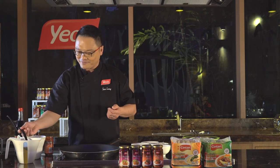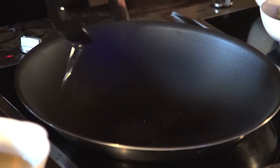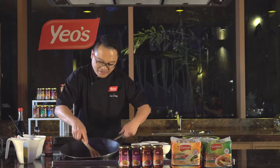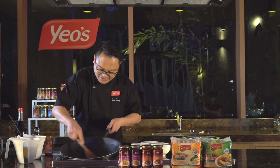About 2 to 3 teaspoons of corn oil, cooking oil. Beautiful. Get the oil medium hot.